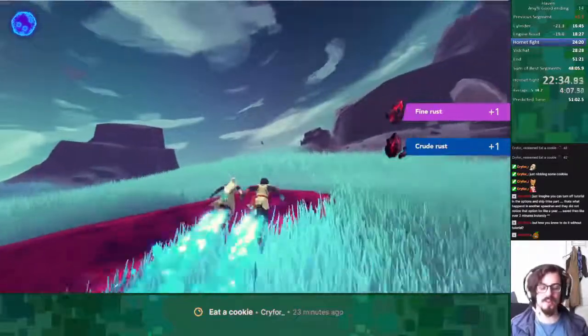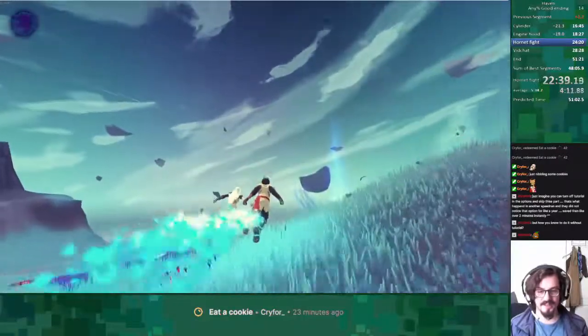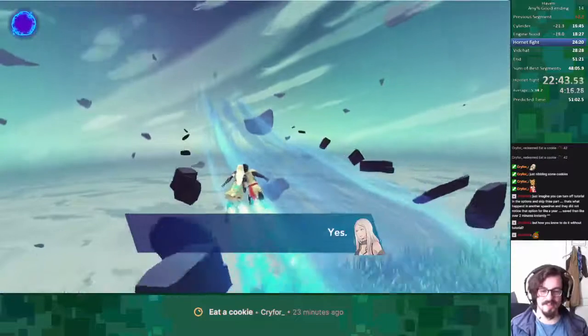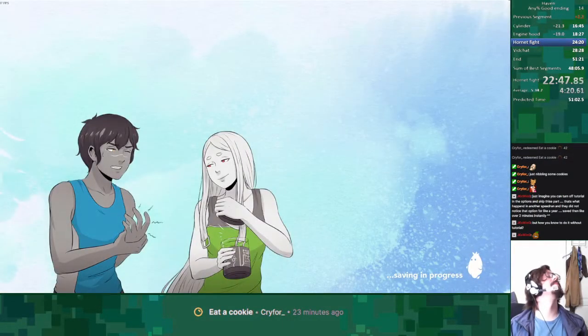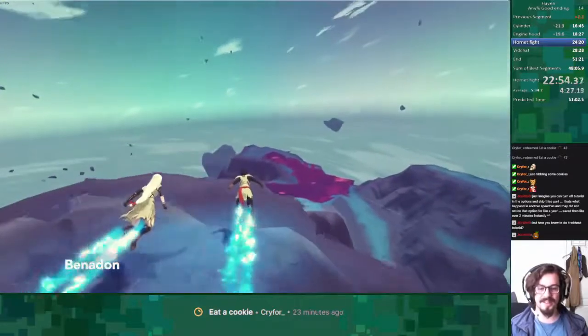And it's a shame we can't just be like, oh, this piece of shiny rust, let's use it as crude rust instead. You know? That would be too good. Yes. I mean, let's just punch this rock a little and make it crude rust.